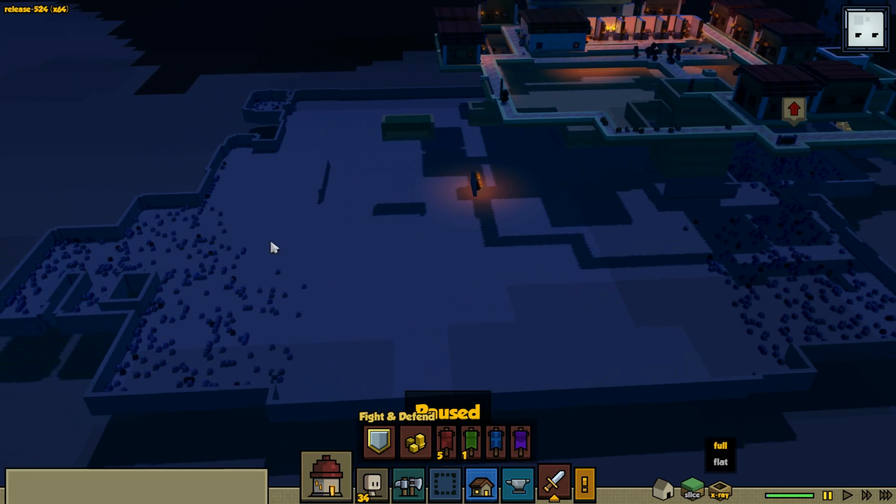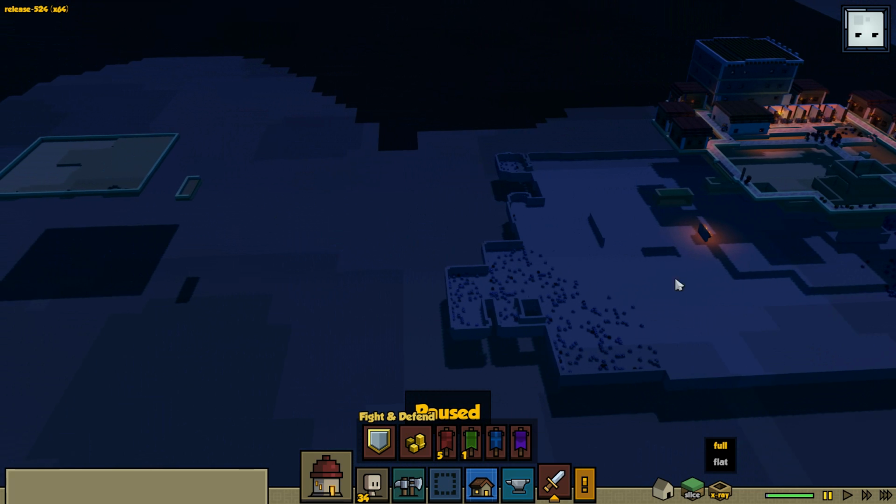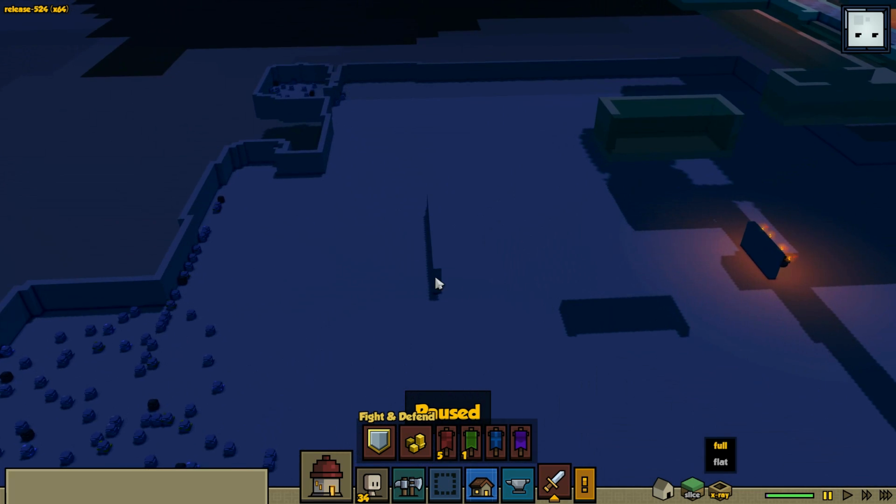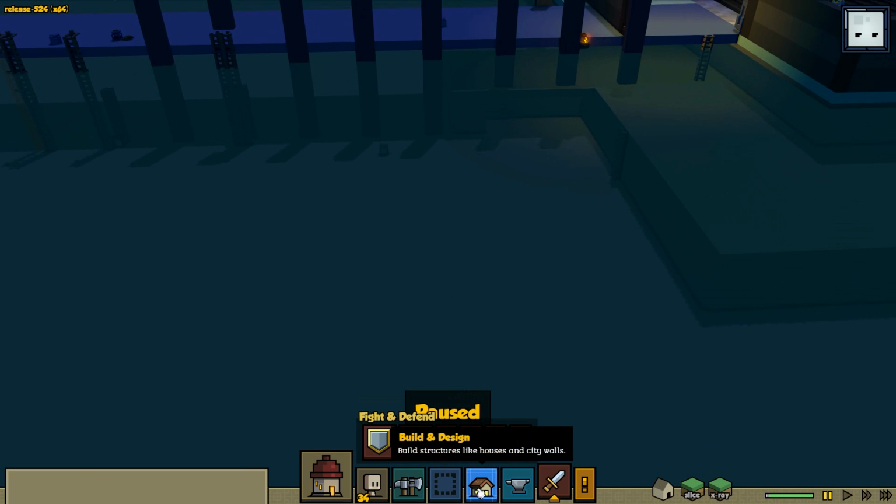So the items are back anyway, because like I say, I reverted it all after I made all the changes. And what I'm going to do now is start to flood the mine shaft. We're still doing that, because that's going to be a lot of fun.